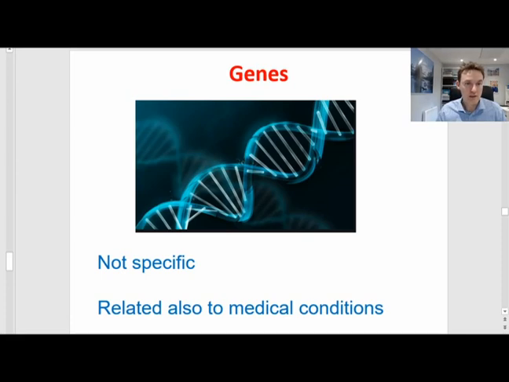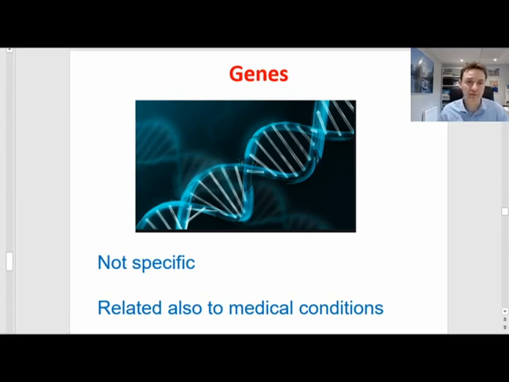However, what we found out recently in large, very rigorous studies is that these genes are not specific for ADHD. So they confer a risk for other conditions. So actually, you may remember in the case of Matt, his brother has ASD, autism spectrum disorder. So the same genes give a risk for ADHD, but also ASD. So what genes give is a risk, a vulnerability to develop mental health conditions.